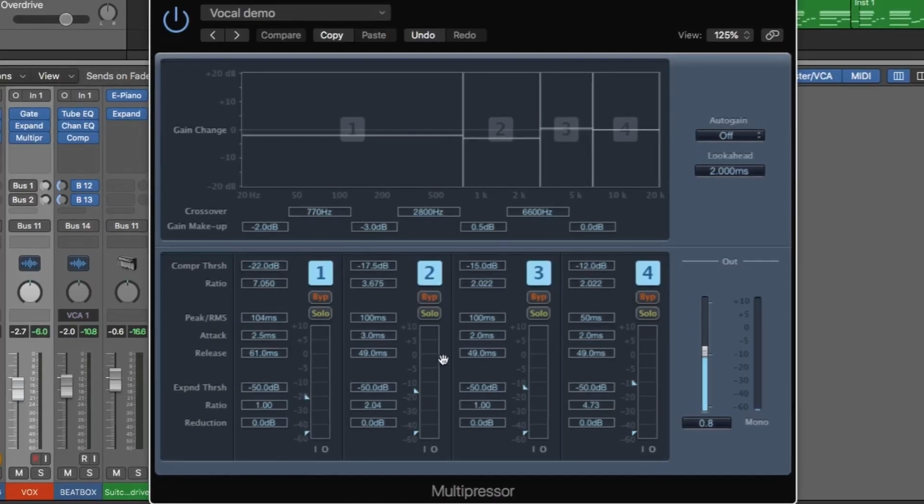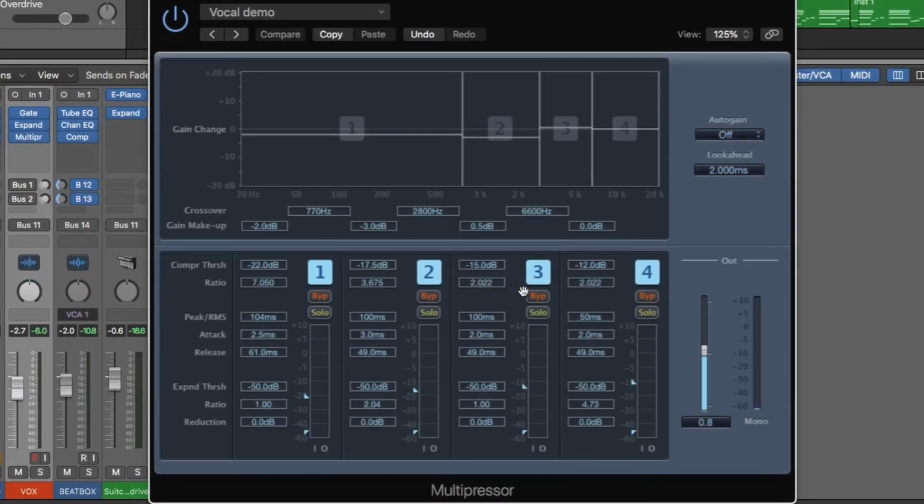And if we come back again and look at the third band here, the ratio remains 2 to 1, the threshold is not too low, so there's not going to be much compressing going on. And then there's a minute 0.5 dB raised on the makeup gain. So that means there will be more clarity, not because I've raised too much gain here or anything, but I'm not compressing as hard. So this side is getting out of the way. The ugly stuff that was resonating in the boomy frequencies, the ones which were hanging around the 250 all the way to 500 area, are being reduced.